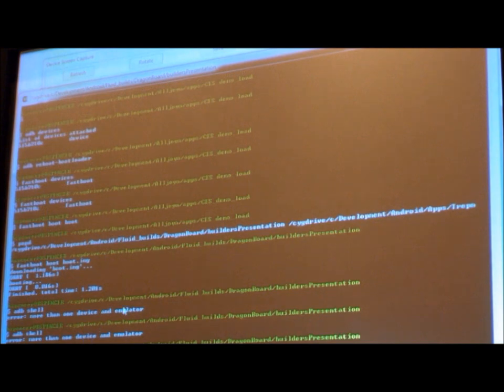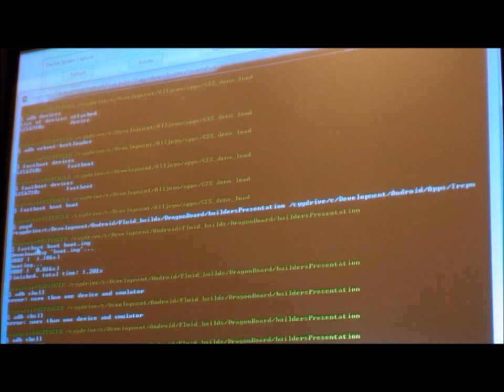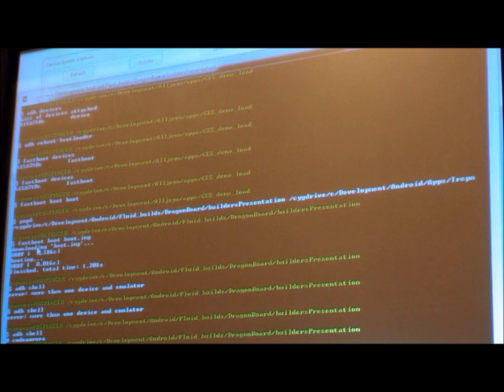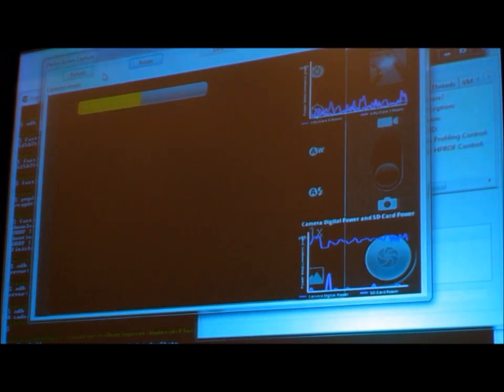So we have an ADB command here that I can execute. I can use this to set an intent, which is then going to be able to track my instances in the app. So we're just going to go ahead and send this intent here, and I'll refresh it. You'll see that nothing's really changed except for in our graph later, there'll be a marker.